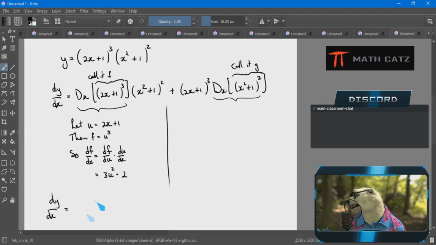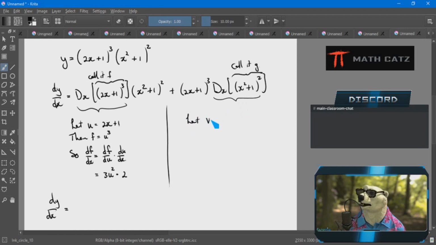And I can replace the u, but I'll just do it in the line for my final answer. Don't feel like you have to stop writing all of this. Maybe down the line, you'll start to write less and less as you become comfortable. That's okay. Let it happen then. Don't force it.